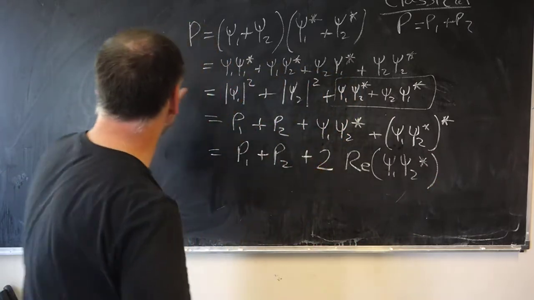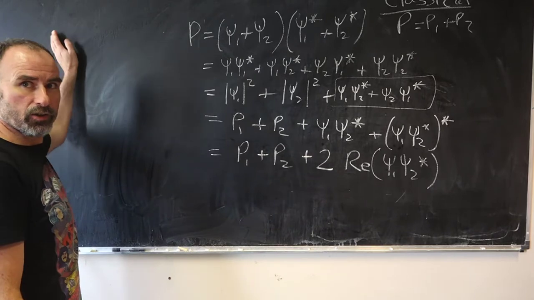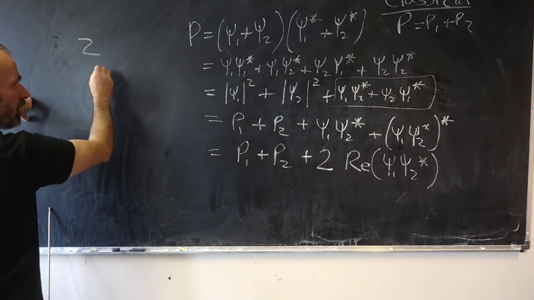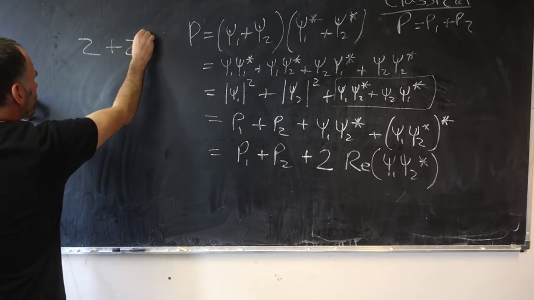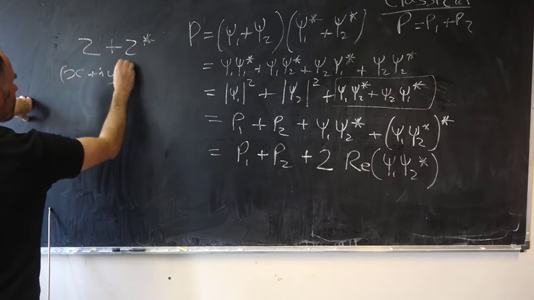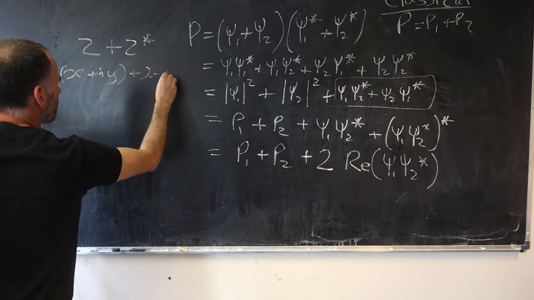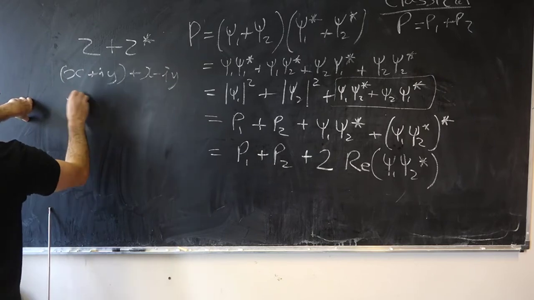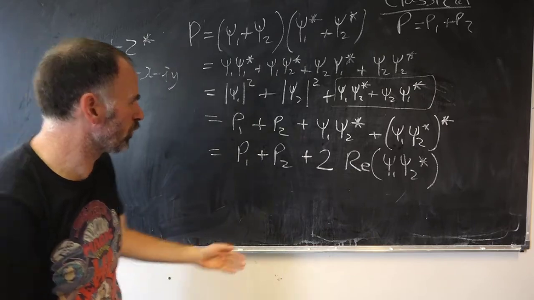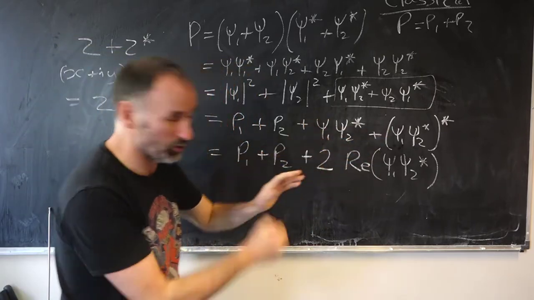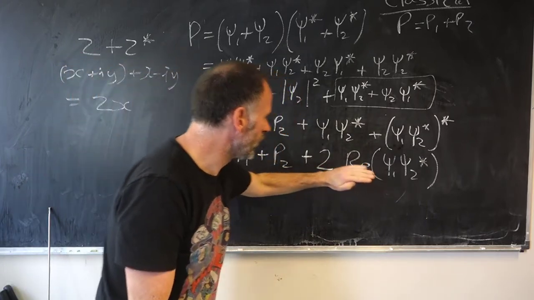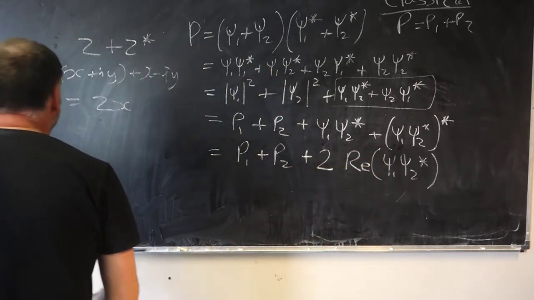If that doesn't make sense, let's do it over here. Can you see if I do it over here? Yeah, let's try it here. So, if we've got z plus z star, that's x plus iy plus x minus iy, which is equal to 2x, which is twice the real part of z. That's all I've done there. Taking a complex number, okay, it's a sort of compound complex number in that it's the product of these things, but the same rules apply. So it's twice the real part of that complex number.